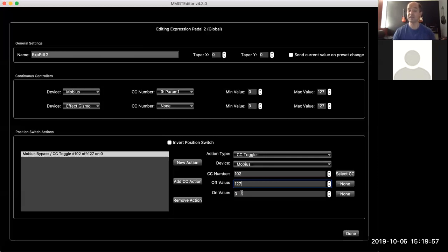You do need to read the settings from the Mastermind back into the editor so that the editor remembers that switch position. Once you've done it once, it'll keep it for you. That gives you a wah effect that turns on when you get to one end of the pedal's travel. There's also an 'Invert Position Switch' option — if it's turning on when it should be off or vice versa, just check that checkbox and it will flip it.